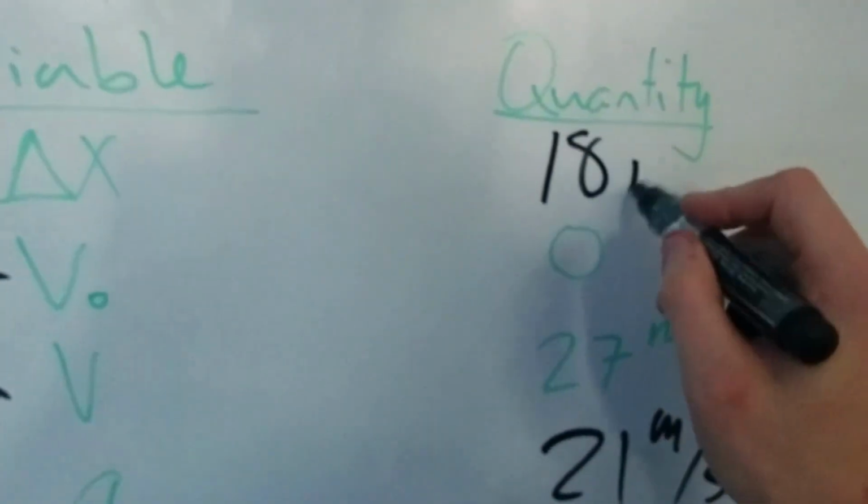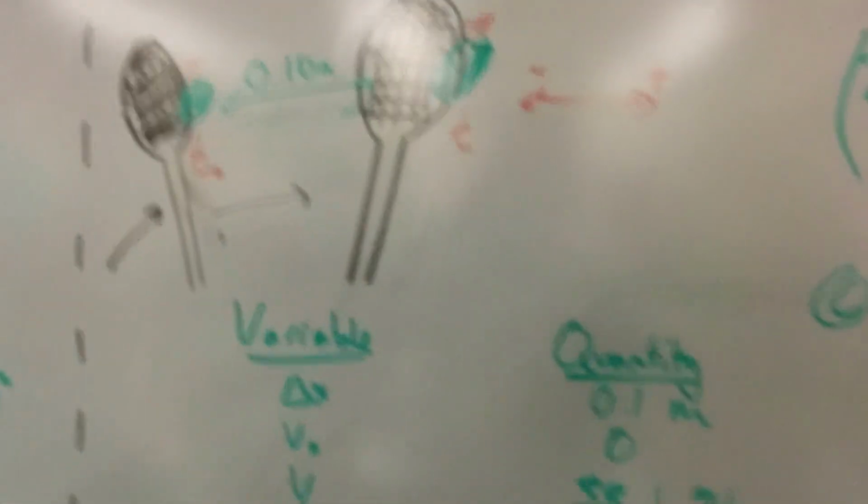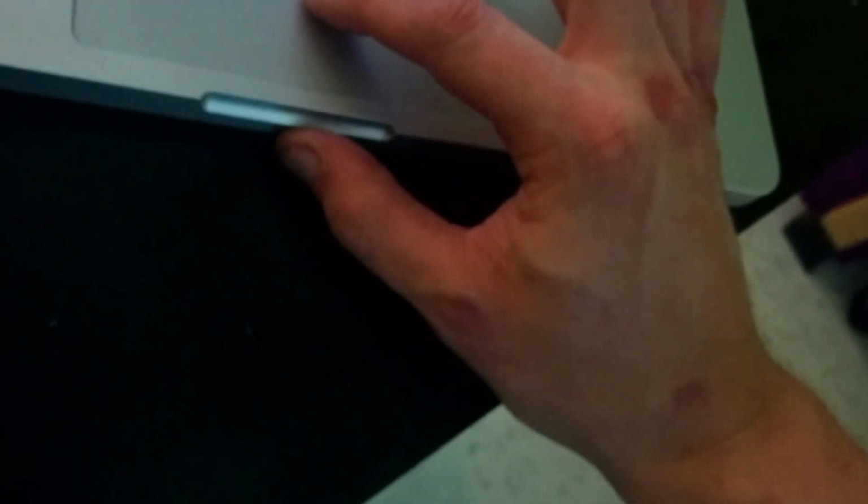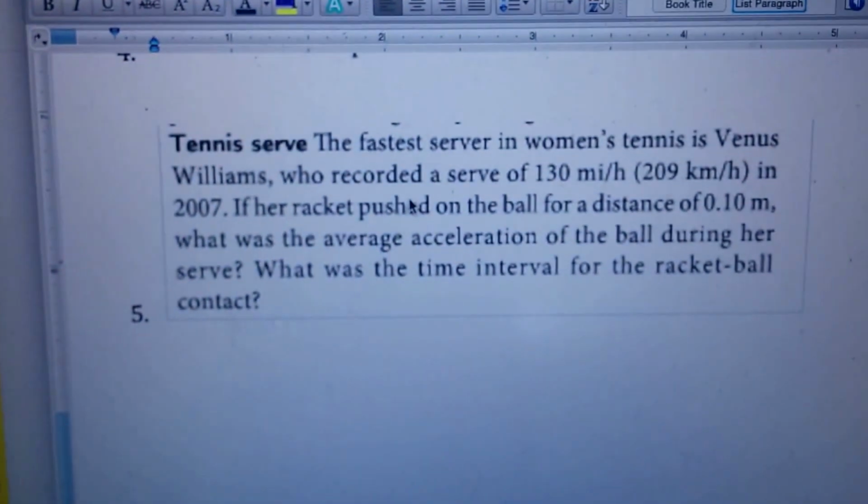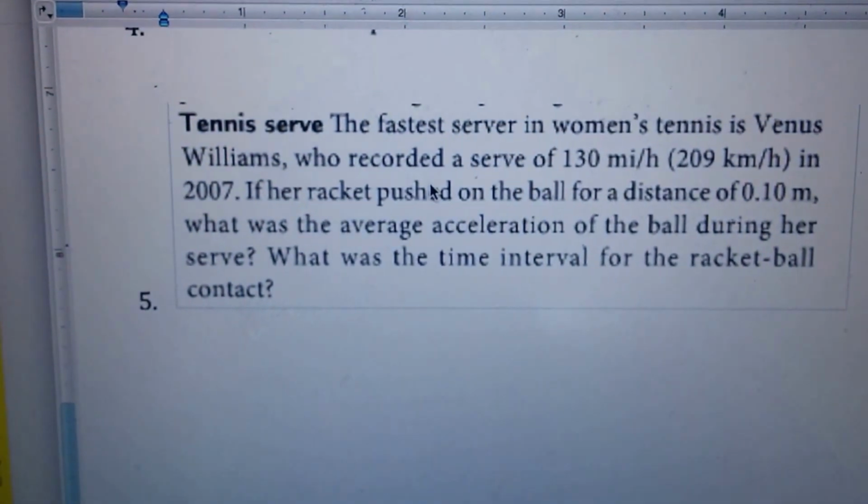18 meters. So let's look over here at the tennis serve problem. Take a minute to look over the problem that you have in front of you. Hopefully you have the CAPM problem set 2 problems in front of you. If you don't, just give me a minute to pull this up. Bam. This is the problem we're doing.